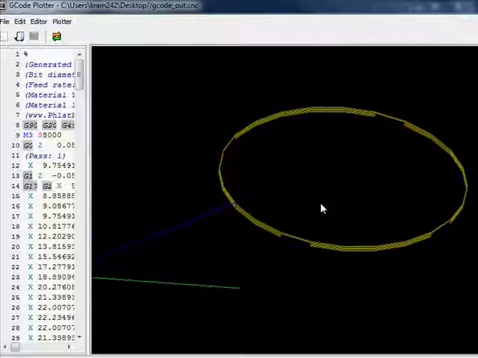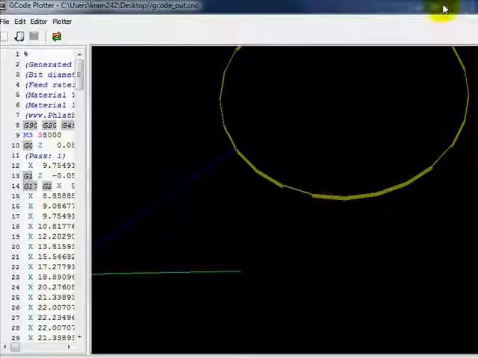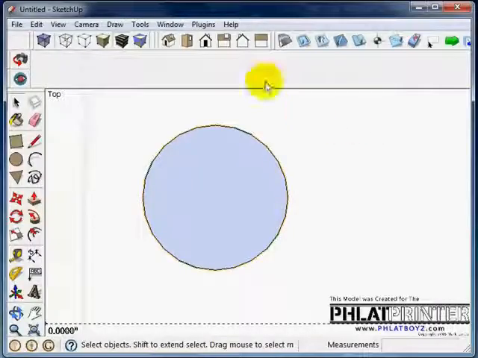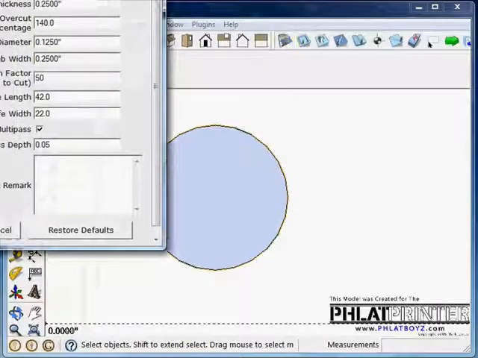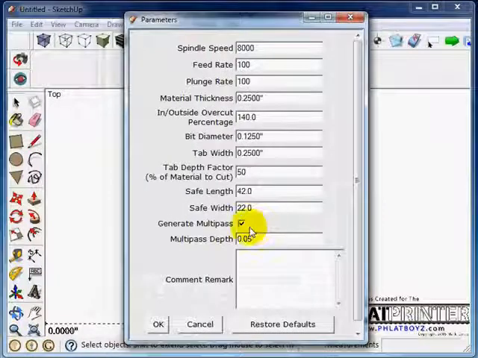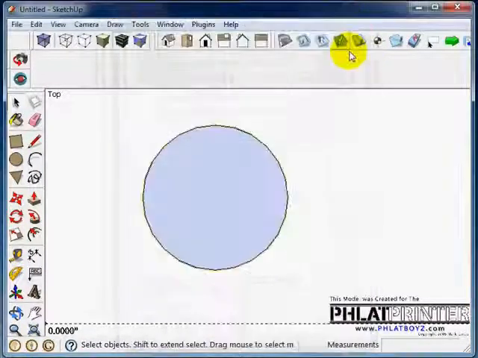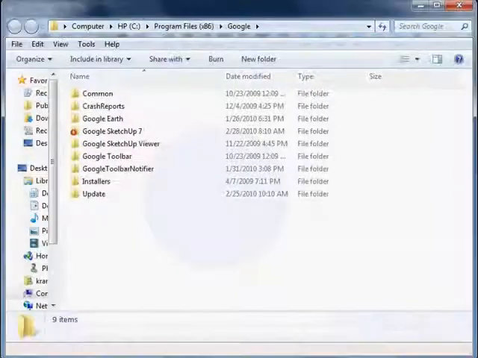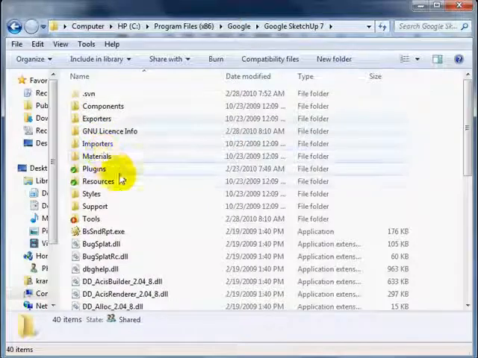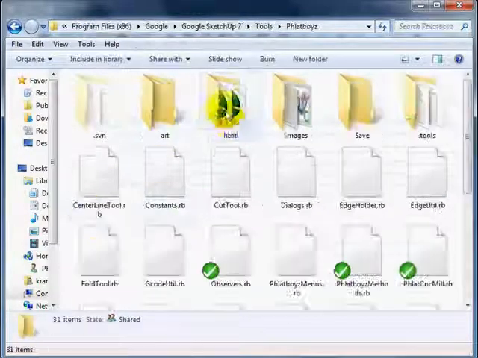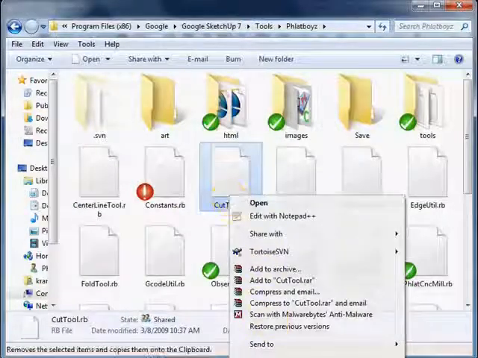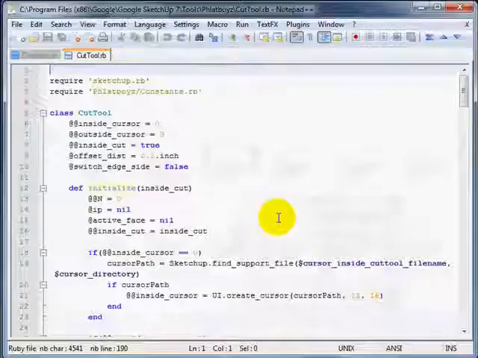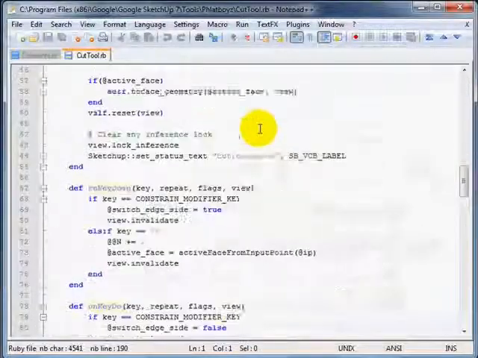It's really awesome. So I hope this helps clear up a little bit of the confusion on how to set up your advanced features of the Phlatscript. And don't be afraid to go in the Notepad files, I mean the Ruby files, and look around. You can see under these tools there's all kinds of stuff you can look at. Just look at it with your text editor and try to get an understanding.